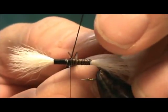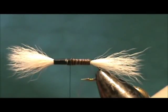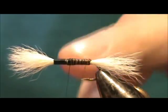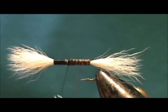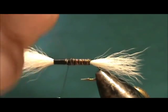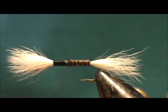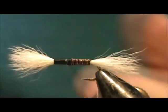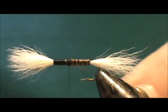Take your poke and snip and remove the excess. Now I'm going to take the copper wire and counter-wrap that — counter wrap being the opposite direction that you wrap everything else. The fish will appreciate it, and the bigger purpose is to help secure your peacock quill. If you don't have super glue, you definitely need this. Tie that in and put a couple of wraps in front.